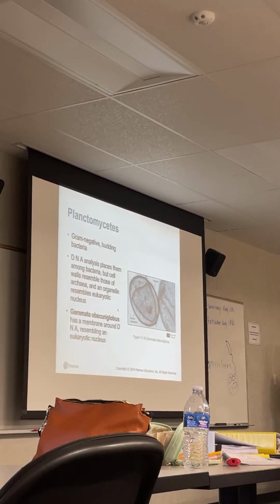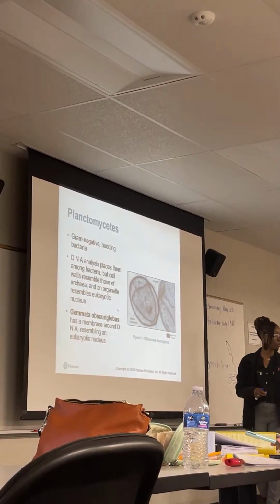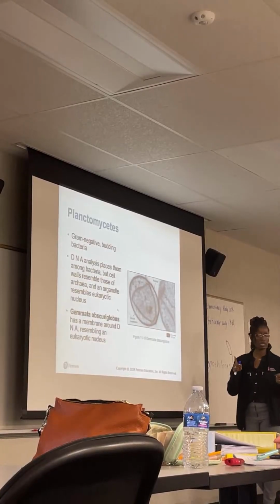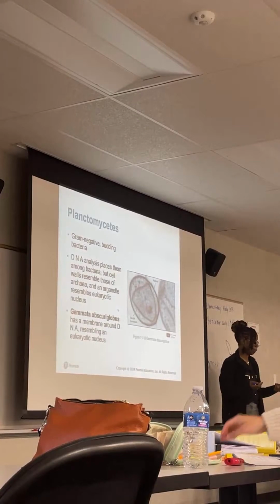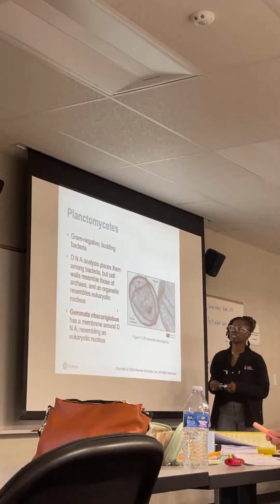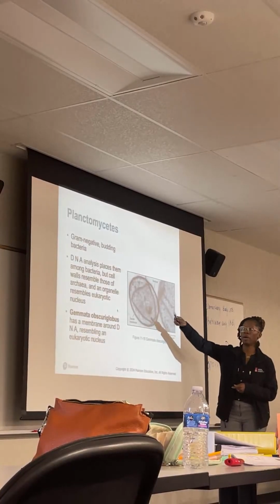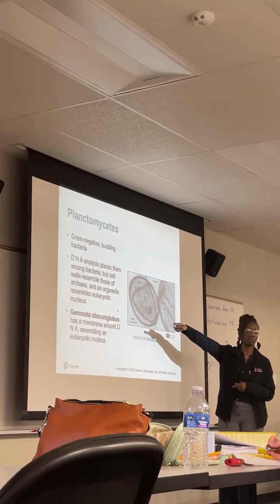The planktomycetes are so cool because these are budding bacteria. Budding is not really something we see with bacteria, right? We've seen that somewhere else where budding could take place off that particular cell, but it's not that common because budding is typically for fungi. It's asymmetrical cell division. But when talking about this particular bacterium, DNA analysis places them among bacteria, but their cell walls look like archaea.